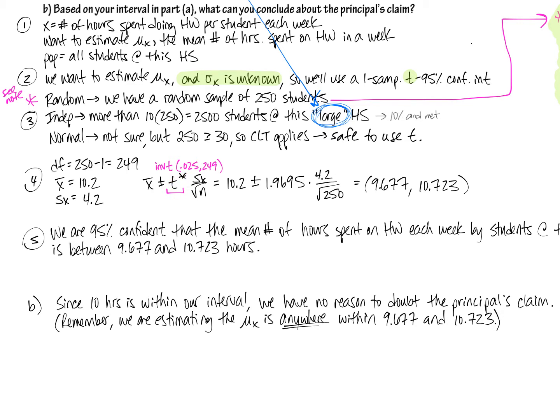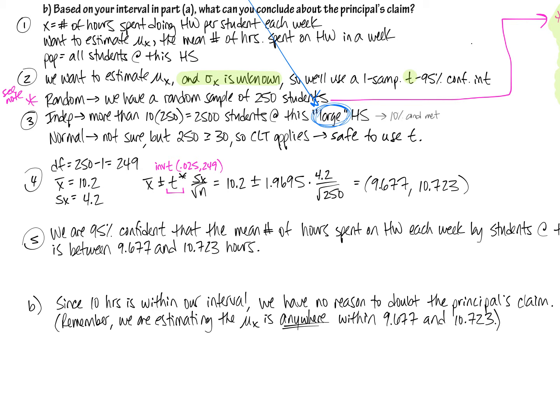The t star, that is our critical value. It's our multiplier that helps us with our margin of error. Remember, for proportions, we use a z star and you do inverse norm for proportions. When it's a t star, you do inverse t. And this is in your calculator. I highly encourage you to pause the video and crunch this number just to make sure you're okay getting this 1.9695. But that is inverse t of 0.025, and that's because there's 2.5% on each tail.